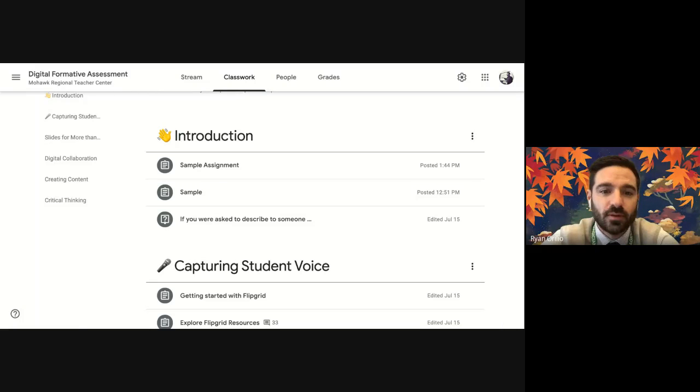So what I'm doing is I'm putting in the chat right now a link to the emoji keyboard that I like to use for Google Chrome. If that's something that you want to do, you can click on that link, and I think it'll say install or add to Chrome or something like that. And then you can use that to create little emojis.